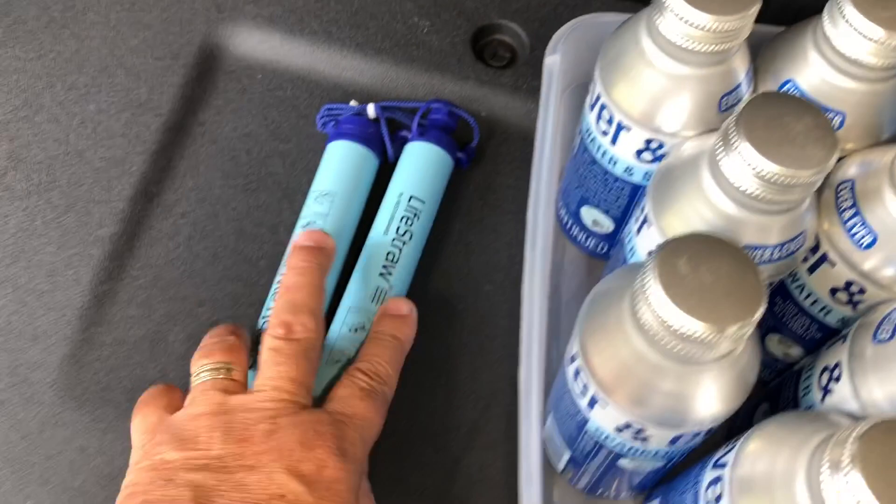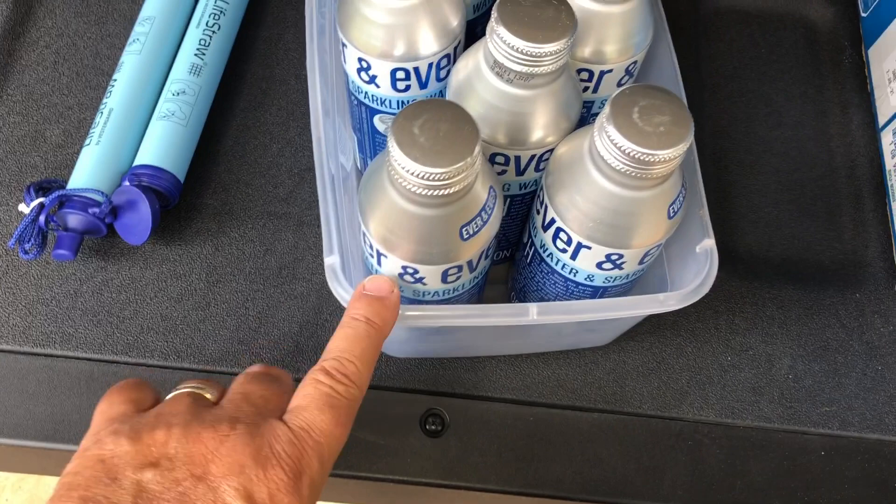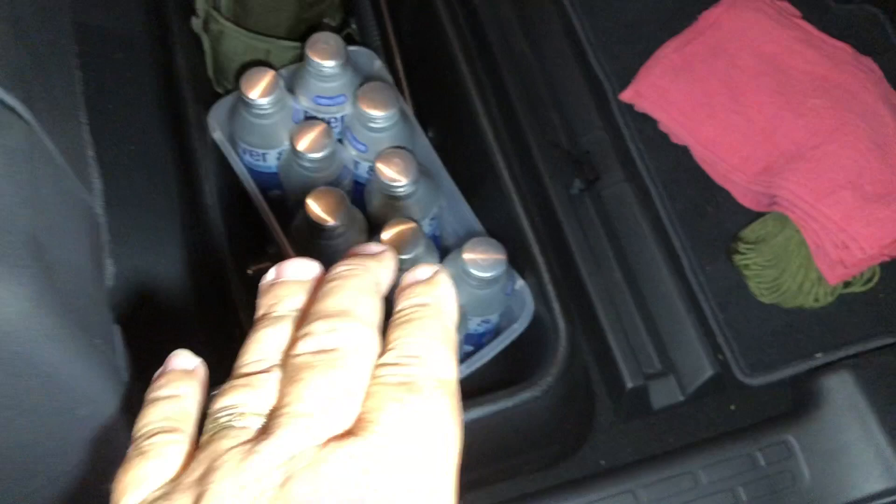And some drinking water — just to have some water in there. I'm using this container because I'm going to leave them out here, and if these were to ever crack from freezing — we don't get real cold winters here but we do dip below freezing occasionally — I want to make sure that if they do leak, it leaks inside this container. I've already checked to make sure it closes — it does. I'm going to take some red rags and poke them in around here so they won't rattle going down the road. Then I put my LifeStraws in it and this is a complete peaceful protester highway survival kit.